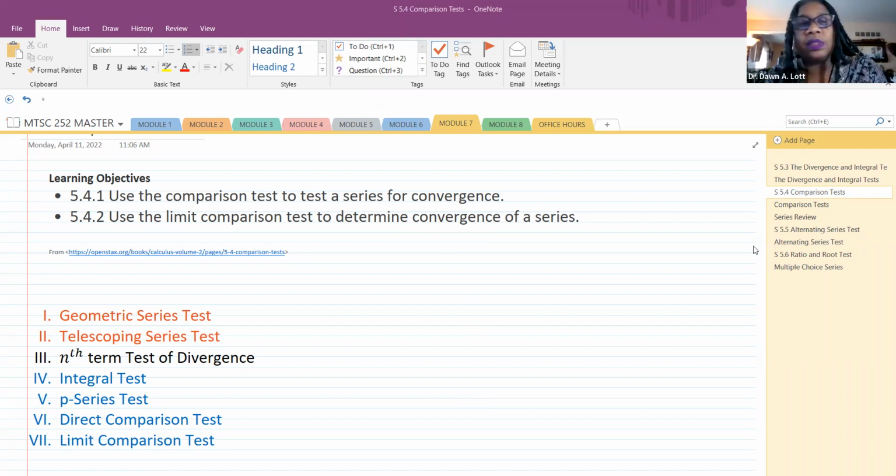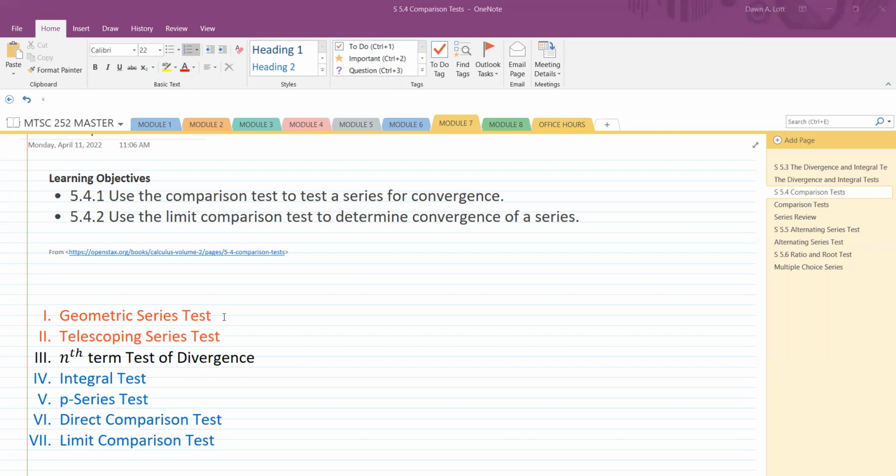Well, you are going to need to know something. The geometric series test has a particular form. You should know what the form is. The geometric series is also summable if the absolute value of the r within the expression is less than 1. Okay, Peyton told us about the telescoping series test.